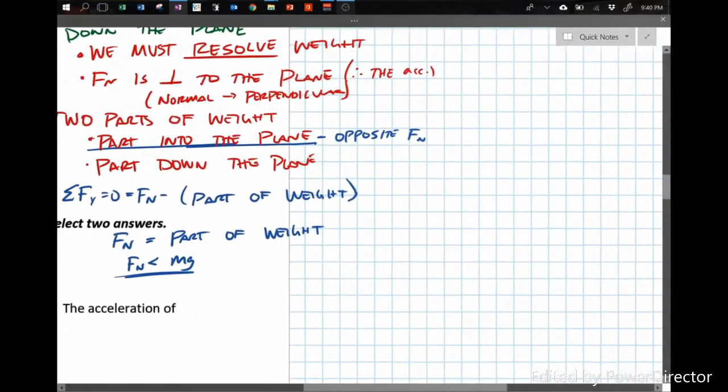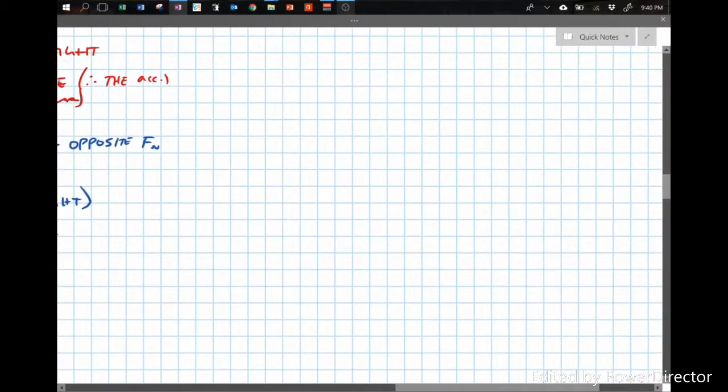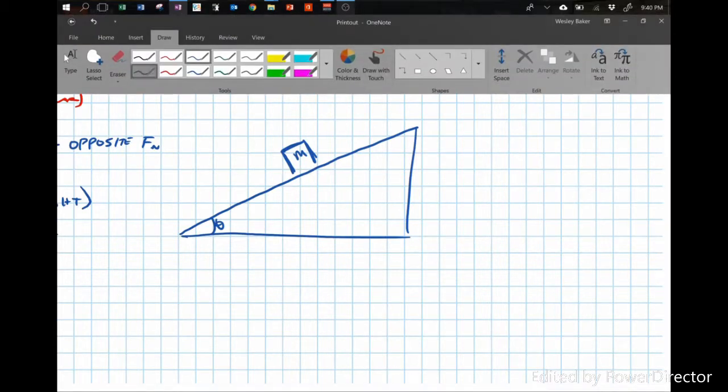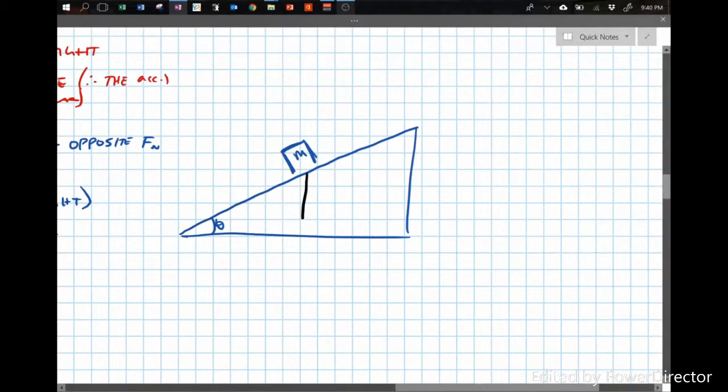While we're on the subject of inclined planes, because a few problems are going to be like that, we do need to address the mathematical part of it. So, looking at our plane, mass m, we're going to say that this is the angle of incline of our plane. The weight of the object pulls straight down. But that's not really up the plane or down the plane or into the plane. So we have to resolve that into the part of the weight that's pulling into the plane and the part of the weight that's pulling down.